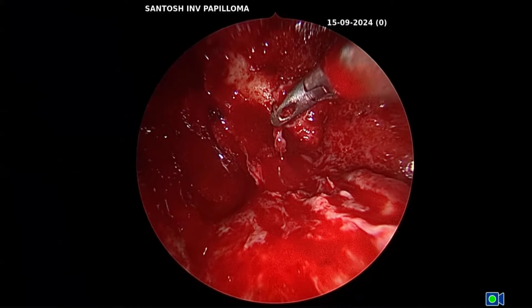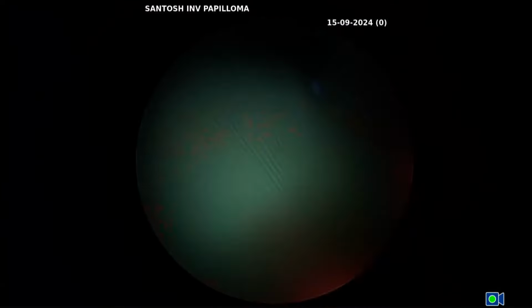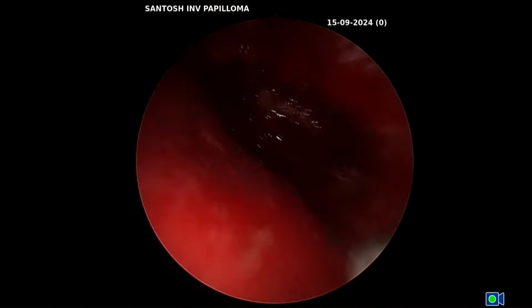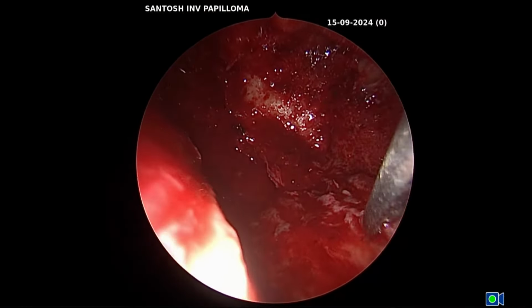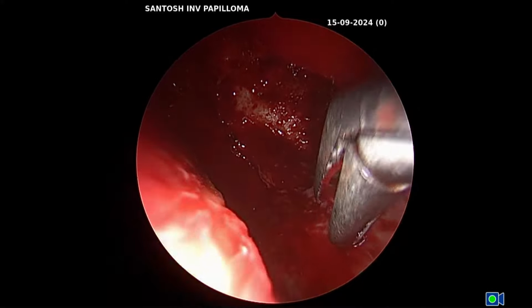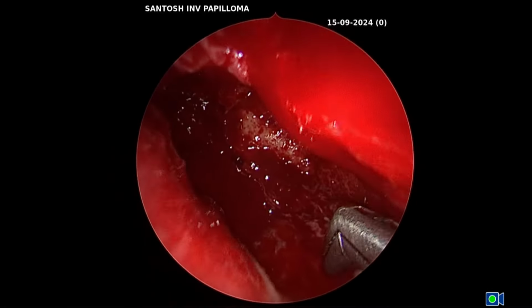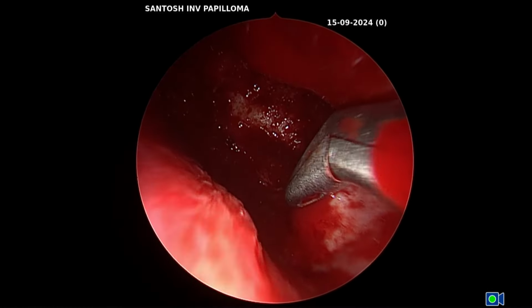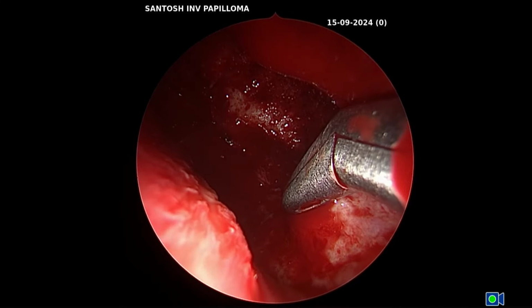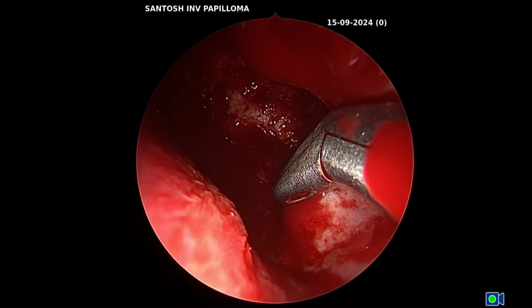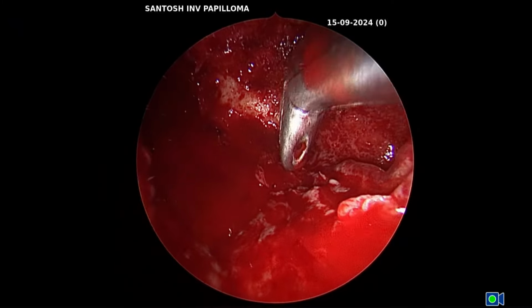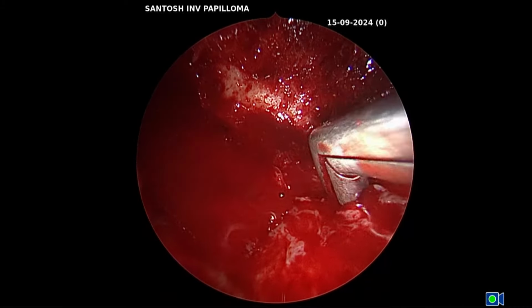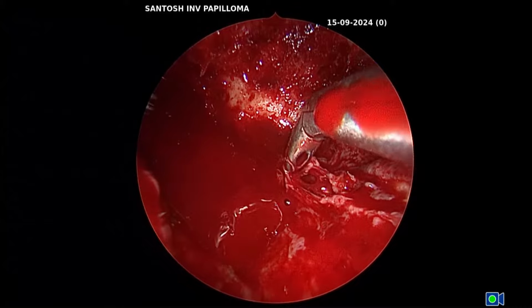Can you see how easily it peels off? Now I'll show you what normal mucosa does. See, it lifts up. It won't peel off. This is what happens to normal mucosa. But if it is tumor, it will come off very easily.